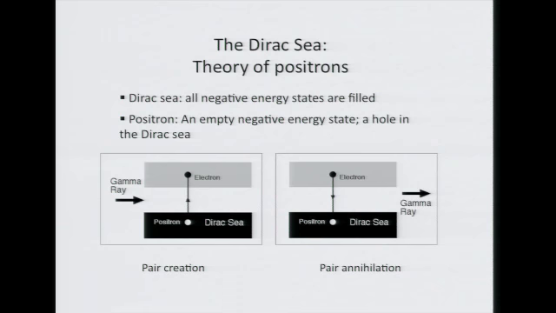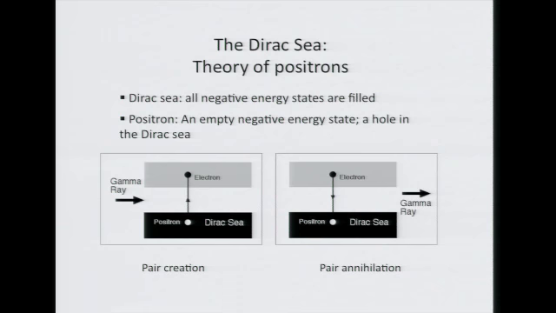It gets even crazier than that. Because if you believe in this idea, then you should also believe that if you shine light on empty space, once in a while, the light will kick out a negative energy electron and give it energy and make it positive energy. Okay? So Dirac's theory predicts that you can create a positive energy electron out of nothing. And at the same time, you also end up with a hole in the Dirac sea. And so then Dirac asked himself, what kind of beast is this hole in the Dirac sea?